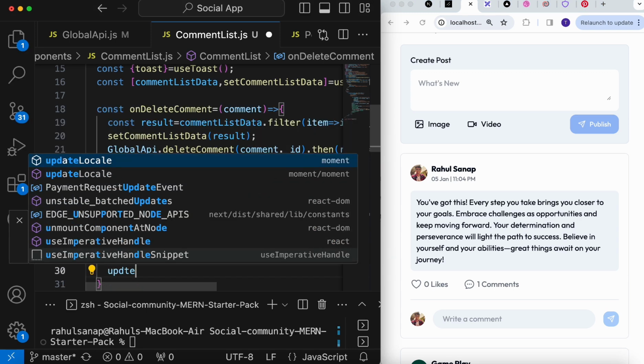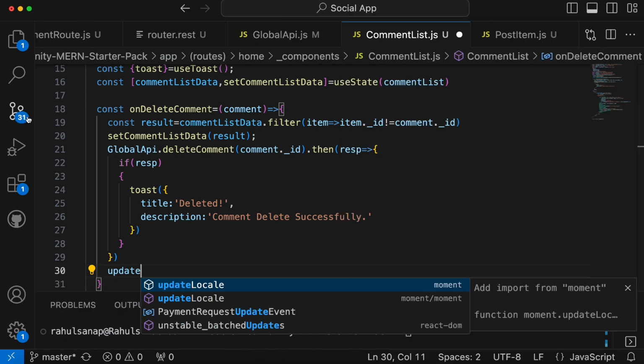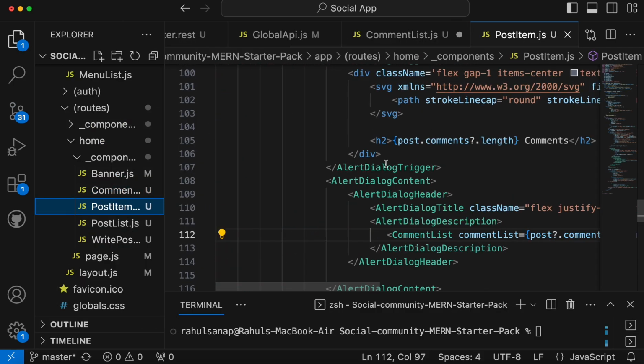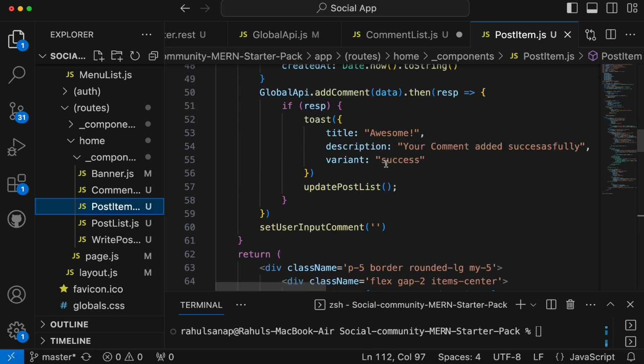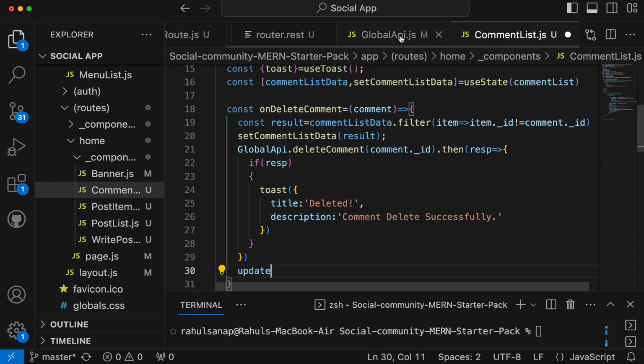Maybe update. Let me check the name of the method which we call for the other one, which is, yeah, update post list. So simply we will call the update post list method over here.